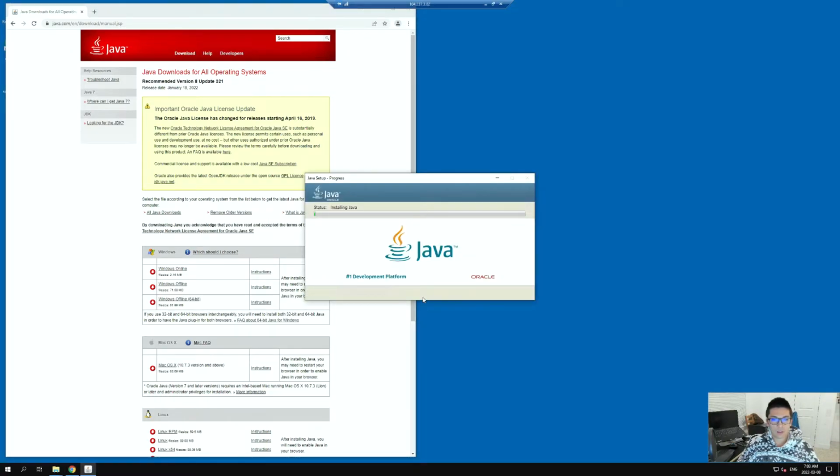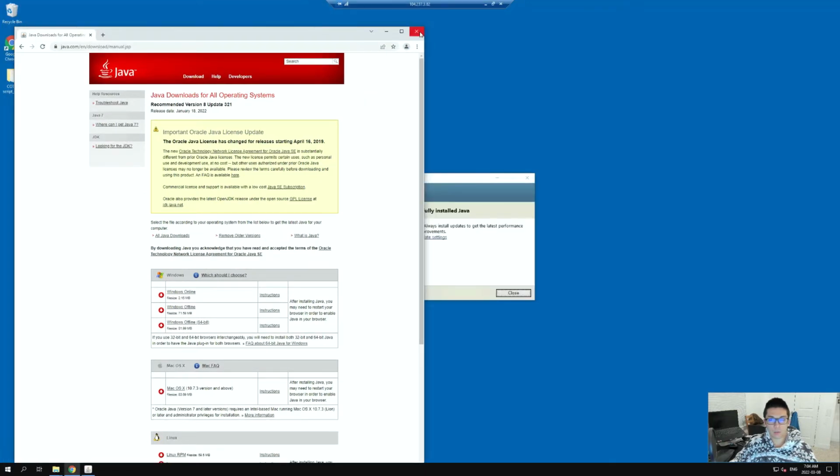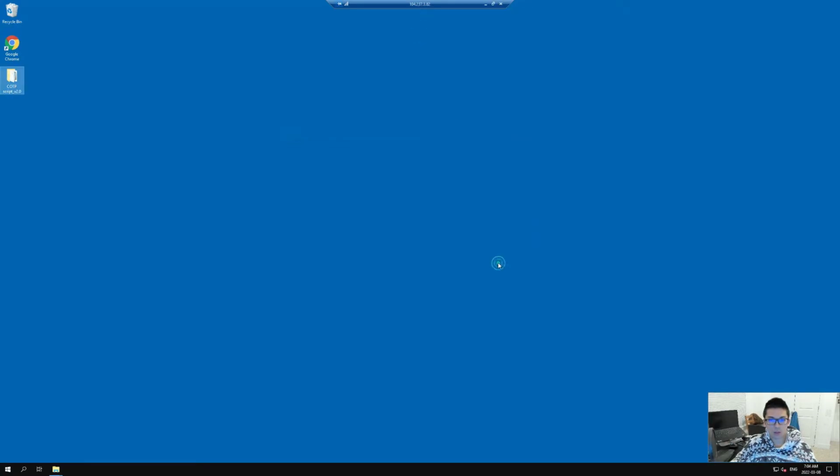And then you will see this pop up here with installing Java as the status. And then we are just about done with it installing. Once this fully finishes, this Java pop-up will close down, and then we can close out of this. Okay, so that just finished, and we are good to go. We can close out of this Google Chrome window. It says you have successfully installed Java. Great, we can close out of that.